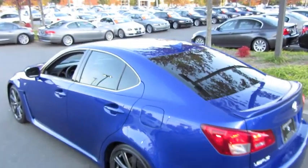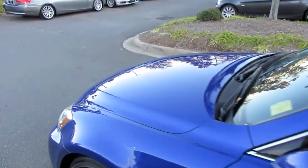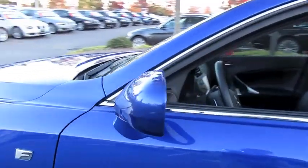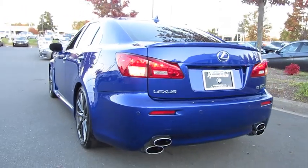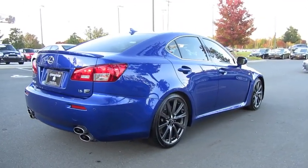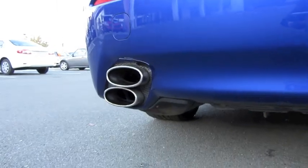It's an absolutely flawless paint finish on definitely one of the more unique colors for the ISF. Full power sunroof, automatic rain-sensing wipers, dished-out cowl accent, as well as heated exterior mirrors, deck lid spoiler, rear parking assist, quad exhaust outlets embedded in the back bumper, rear-view camera, and LED license plate lights.